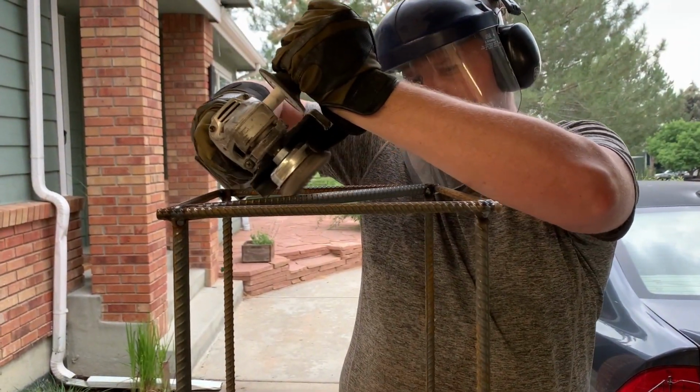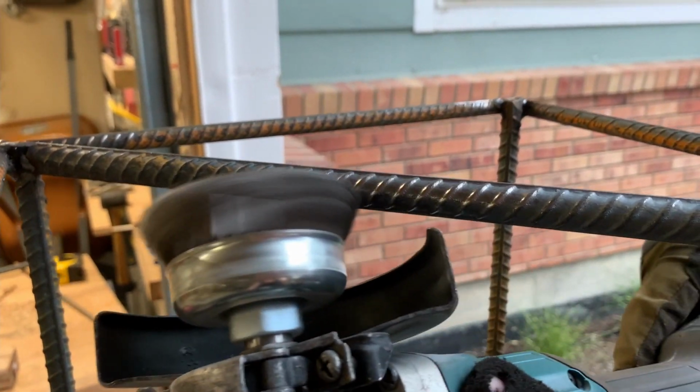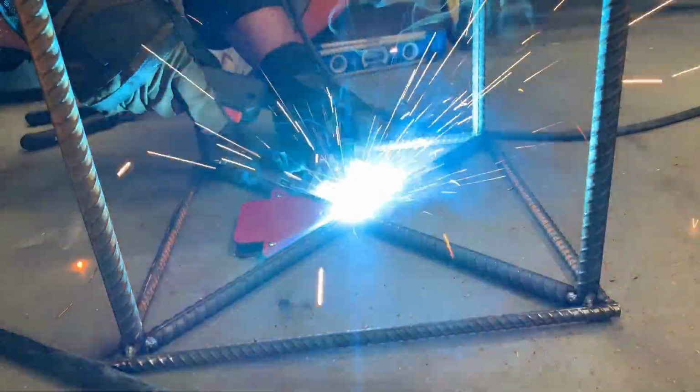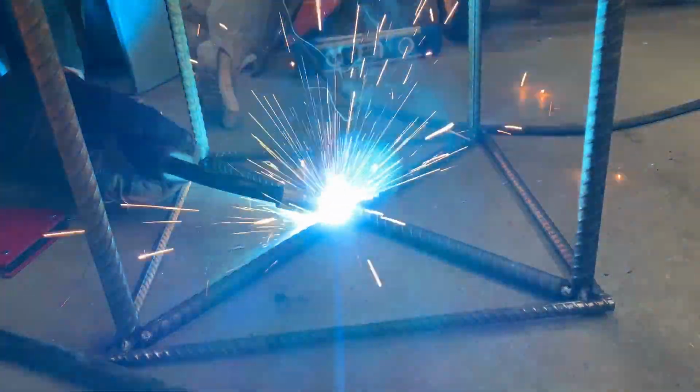Welding has to be done between clean surfaces, so each time we welded more rebar together, we used a wire wheel to get the mill scale off. In hindsight, it would have been way easier to do all that up front, but at the time, it seemed like a lot of work.